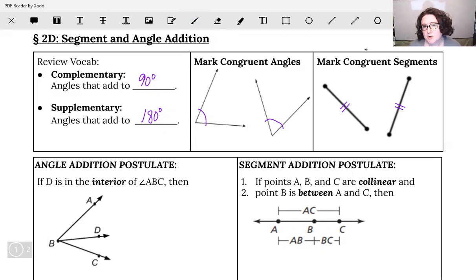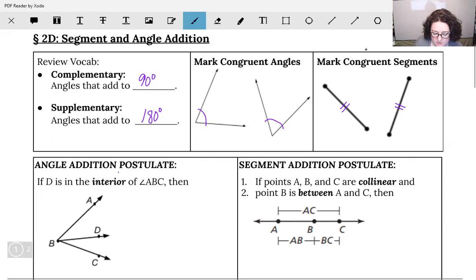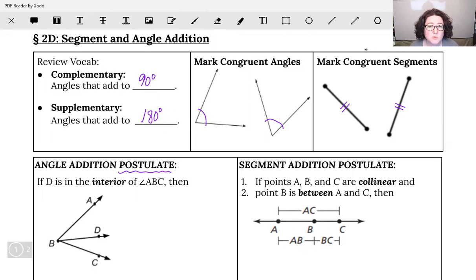Okay. Our two big rules that we're looking at today are the angle addition postulate and the segment addition postulate. Now, you've probably not heard that word postulate before, but it's really just a substitution for here's a rule that we need to follow. Someone has gone through and proven that this rule is always going to be true. And so with these two addition postulates, these are rules that basically say that if you take one object and you add it to another object, add those together, you get the full object. So if I have two angles, angle 1 and angle 2, and I add them together, then that number is going to be the measure of that whole big angle.